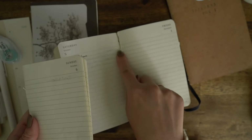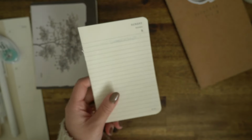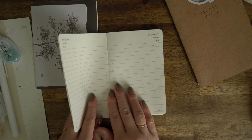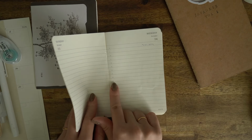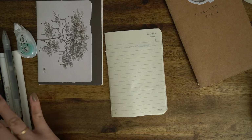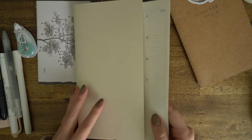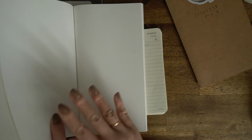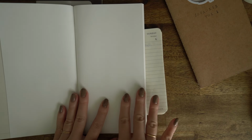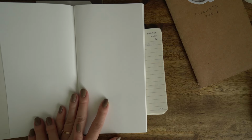So I did rip it out and destroy my notebook a little bit, but I am going to bring these daily pages just in case I want to write down anything if I don't get the chance to journal that day. Like, I don't really know what my system is going to be like when I'm going to try to print photos at 7-Eleven and stick in ephemera and try to semi-do it in real time, because I have only ever really done it after the fact.